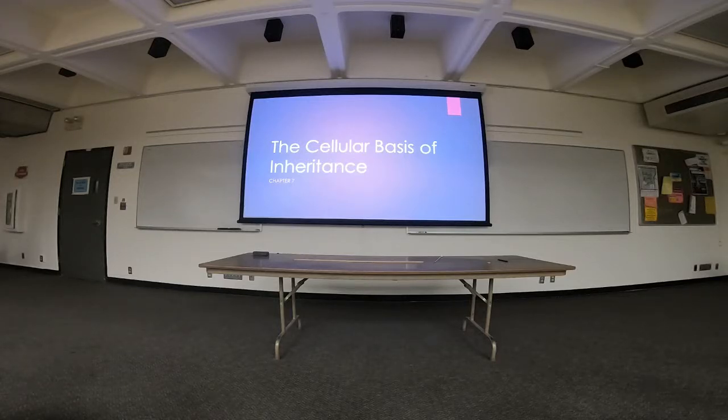So a simple way to define that would be cell division or cellular reproduction. Now it turns out there's another type of cellular reproduction. When you use mitosis to divide, you're producing two cells that are both genetically identical to each other and to the cell you started with. But in order for sexual reproduction to be possible, another type of cell division had to evolve, and that's what we're going through today. So first, a little bit about sexual reproduction.